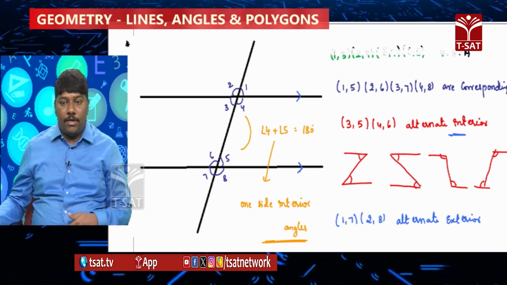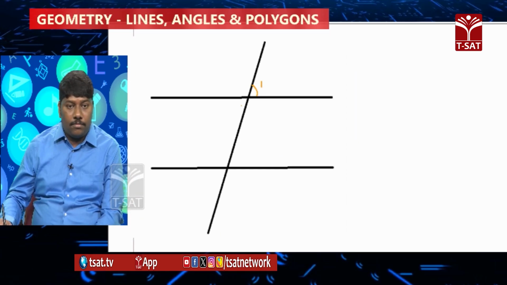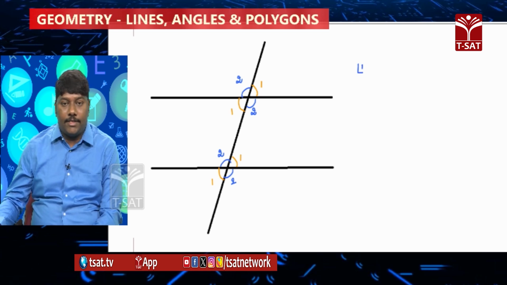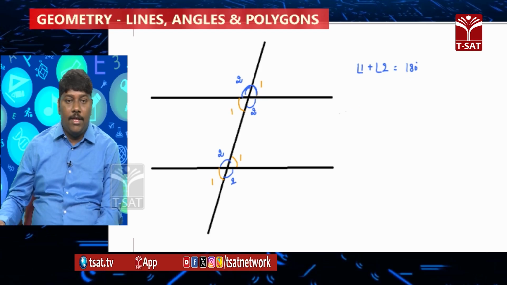If you look carefully, we are taking a total of 8 angles. But in fact, if you look closely, angle 1, vertically opposite angle, angle 1. Corresponding angle, angle 1. Again here angle 1. Take the rest of the angles. If I take this as angle 2, vertically opposite angle 2, corresponding angle 2, alternate interior angle is also 2 to this. So we are seeing 8 different angles, but there are only 2 different angles. The sum of these angles, angle 1 plus angle 2, is equal to 180 because they form a linear pair. They form a straight line. Therefore, angle 1 plus angle 2 is equal to 180. There are different names so that you can identify those angles.